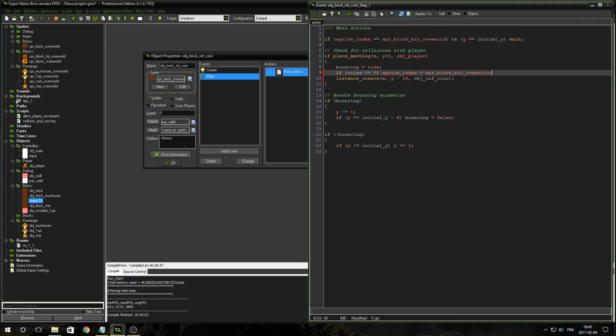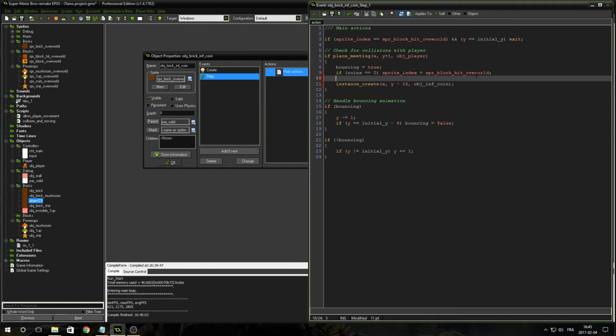So just before the create here, we're going to say if y is equal to initial y, then coins are going to decrease by 1 each time. I check if the block is at its initial position just to make sure that we don't decrease the number of coins by more than 1 each time we hit it. So that's about it for this block here. Let me just make sure everything is fine. All right.